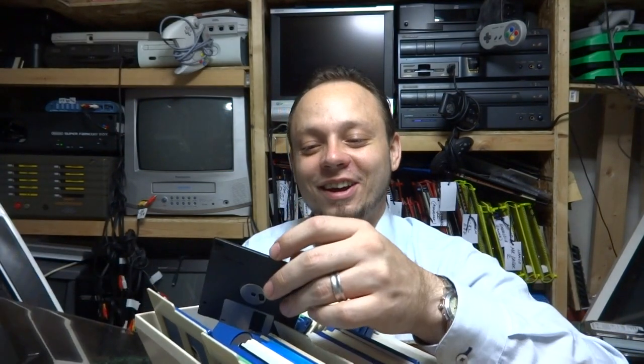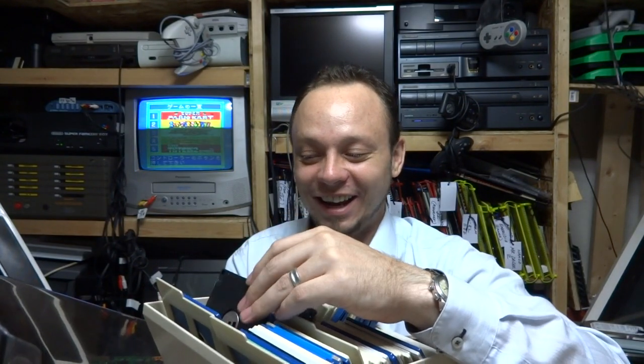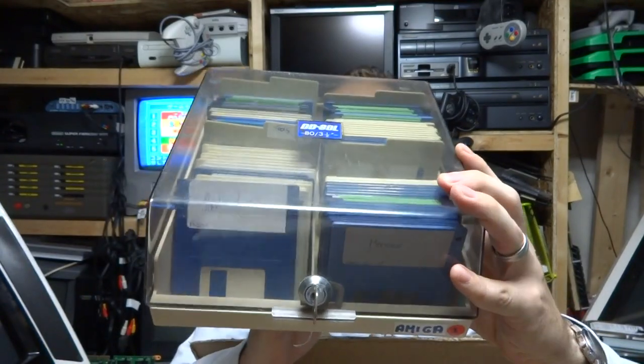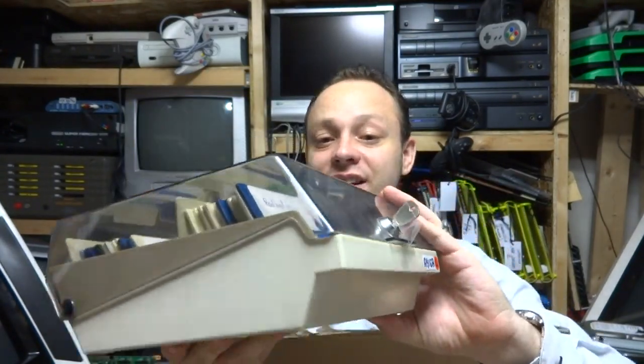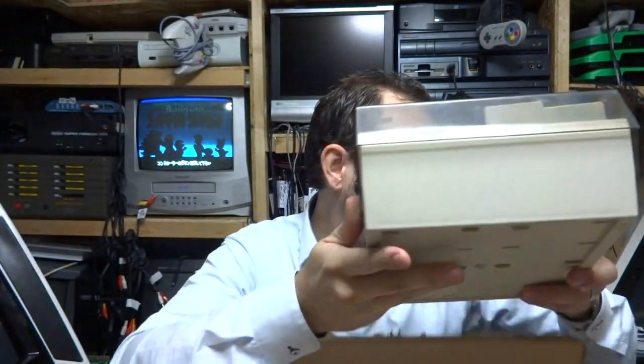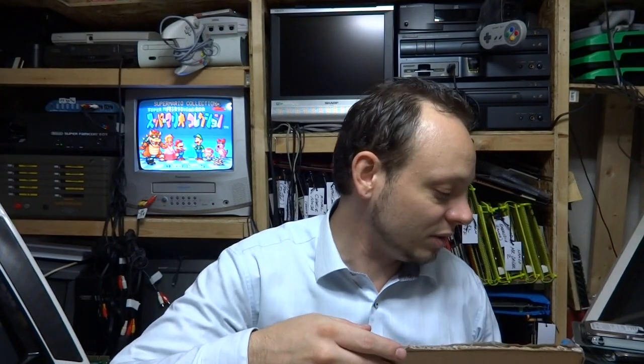I hope that's not like Rambo for the MSX, because that was a rough one. That's really hard to play. My goodness, man. That is too cool. Look at that. That is just a massive collection of discs here. And inside a case, that's really too much. I really do appreciate that. Thank you so much. It says Amiga 1 on the front here. That is going to come in really handy, especially getting a chance to try out a ton more games.